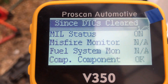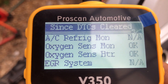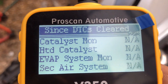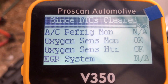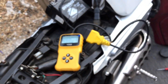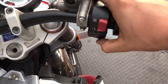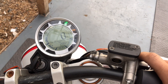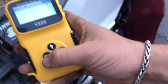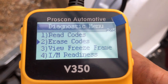The MIL status is on because this is since it was last cleared. Oxygen sensors — this shows the fault condition because I've unplugged the sensor, so it can't read the oxygen sensor. I'm now going to re-plug in the oxygen sensor. The oxygen sensor is now plugged back in. The engine light is still present because we haven't cleared the codes yet. We come back out and go to option two — we're going to erase that fault code.